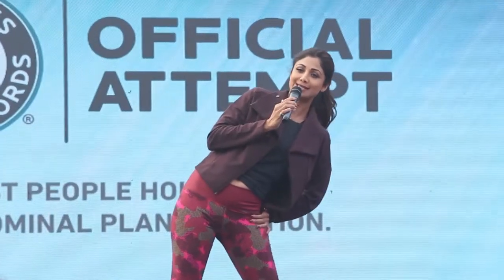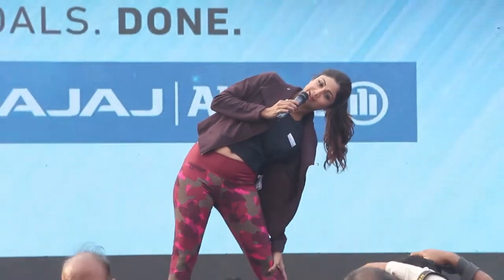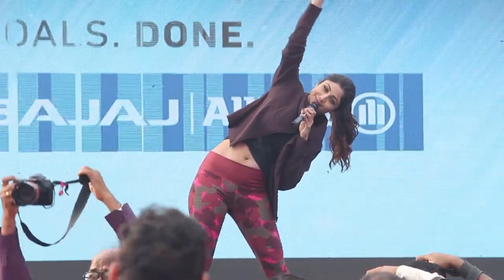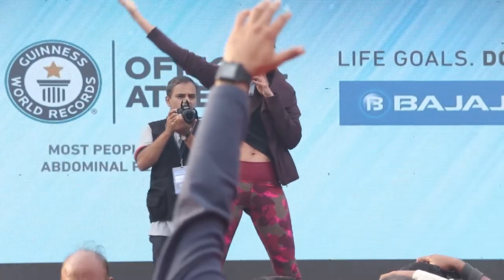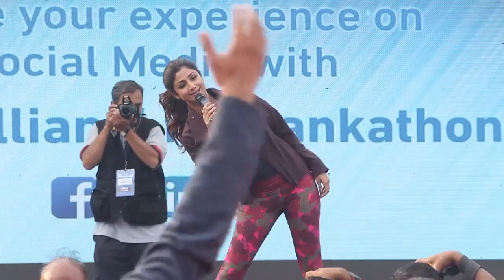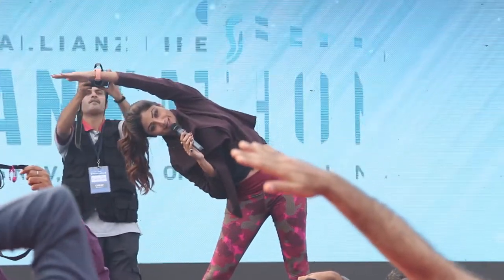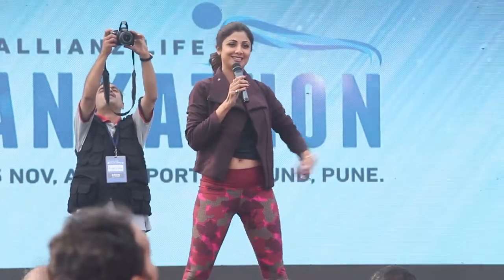Take your hips onto one side, the right, and just stretch. Very nice. Stretch. Kya baat hai? Opposite now. Left side. Left hand upar, very nice. Yeah, felt that good stretch?